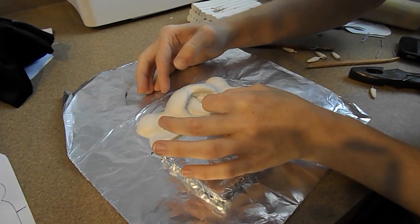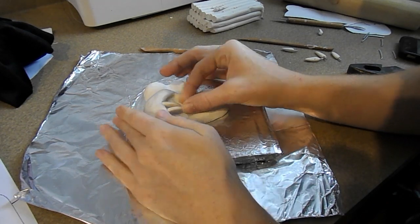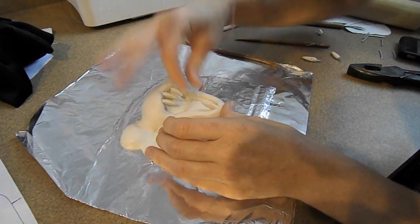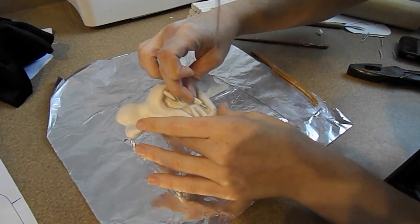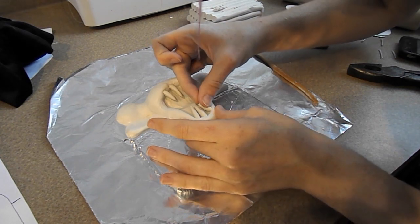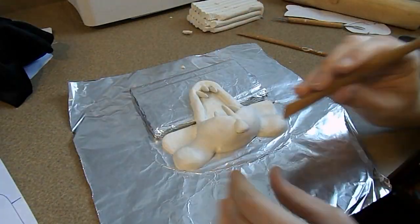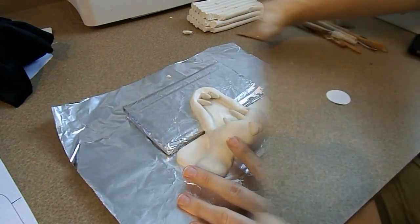After her mouth is finished, I just need to add her teeth along with her heart nose on top. This piece I'm going to be doing the same. When I bake it, I'm going to rest it in a way that makes it slightly curved.